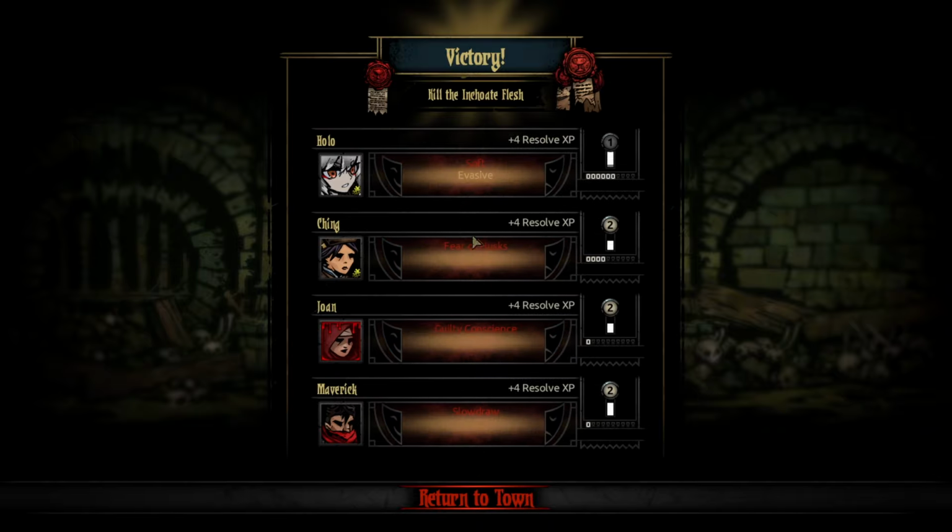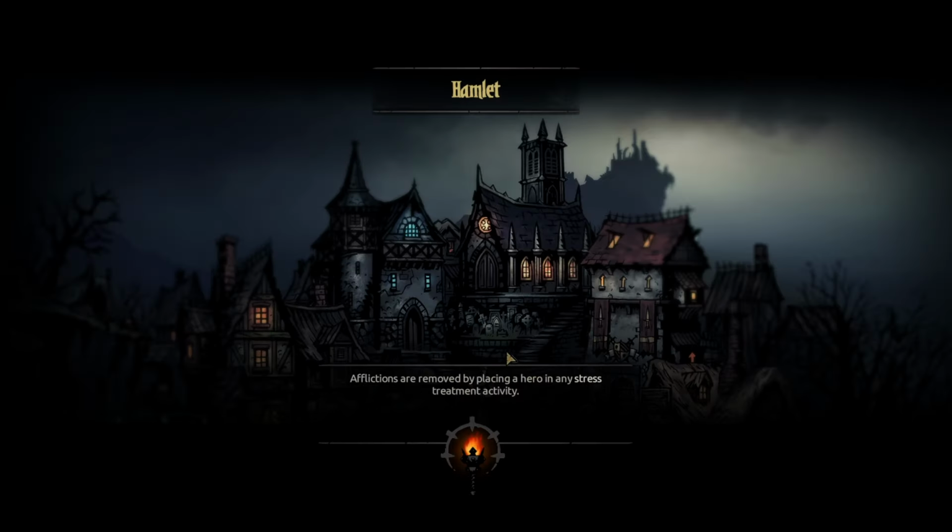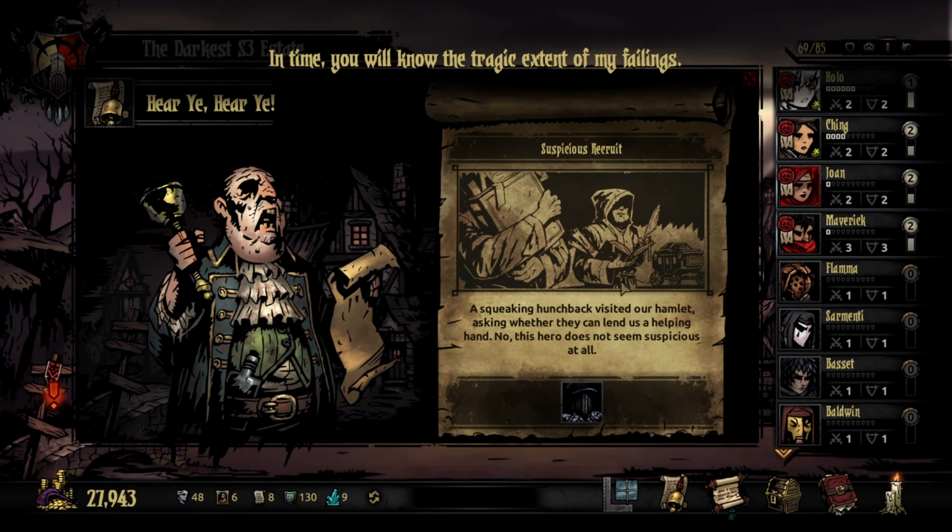Few people here hit level 2. Holo and Ching there got a bunch of diseases. Evasive but soft on Holo, Fear of Husks on Ching, Guilty Conscience on Joan, and Slow Draw on Maverick. None of those are great. Just gonna say that. You will know the tragic extent of my failings.